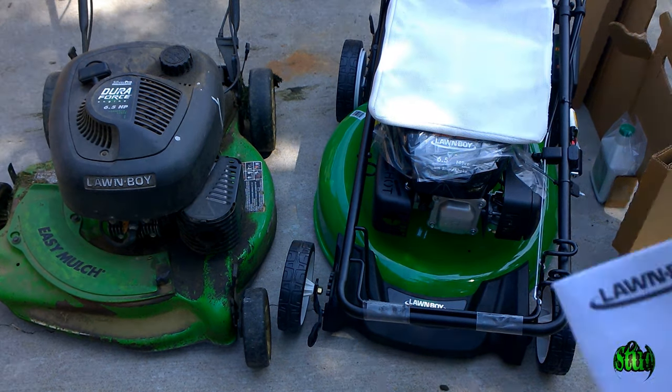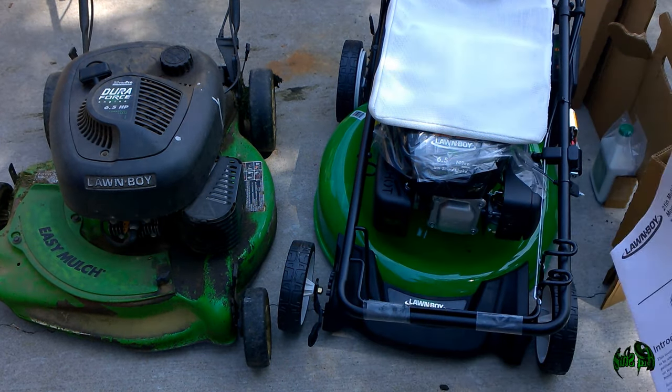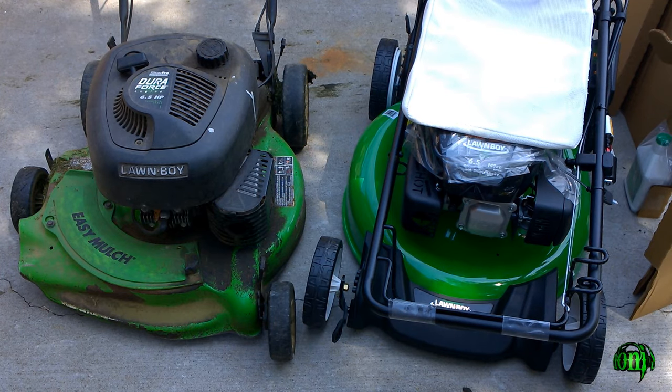This is what I have to do today. So today we're going to put together this Lawn Boy mower. So let's put it together and see what happens.